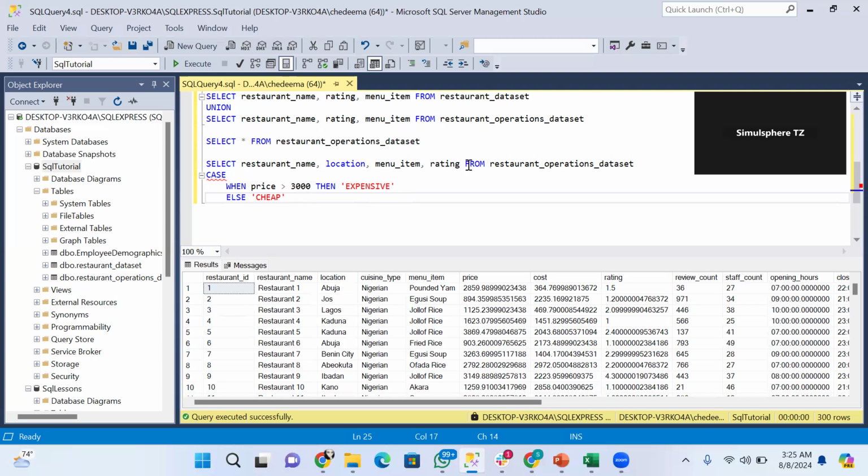Oh, my bad. This is supposed to come before from. So I will just cut that out. Okay. Else is cheap. And then I'll open an as statement. How do I want my results to appear? As price status.